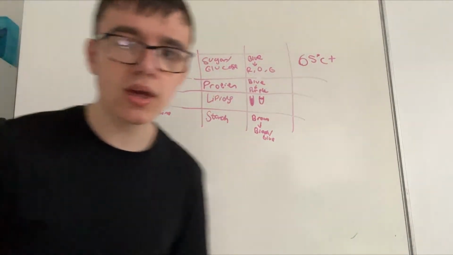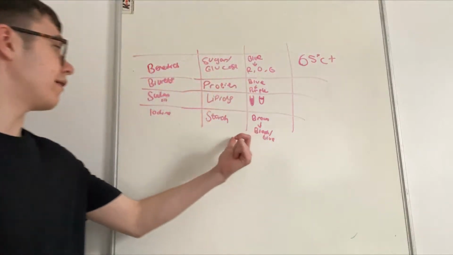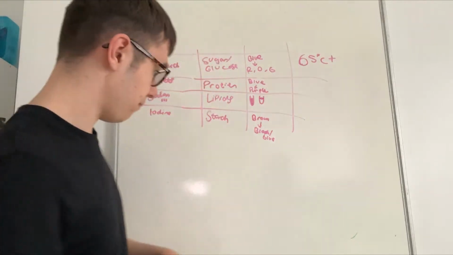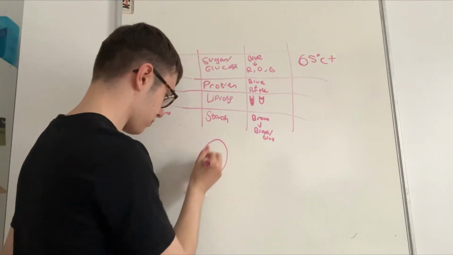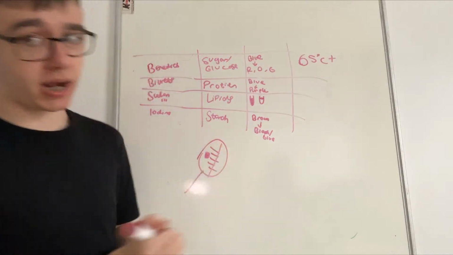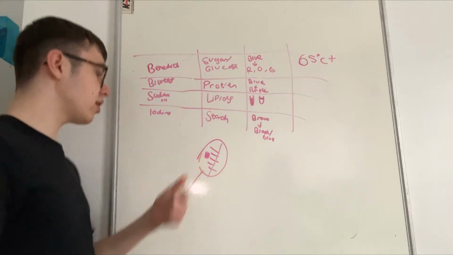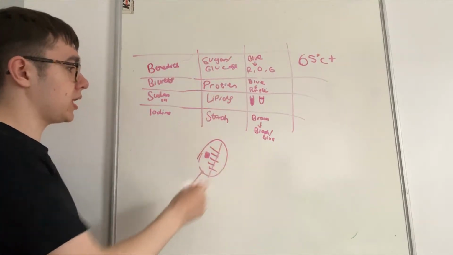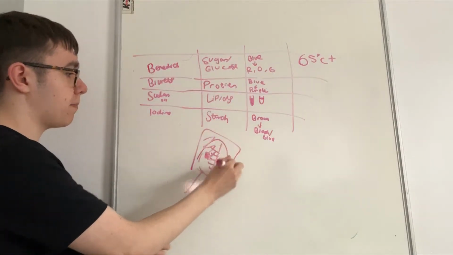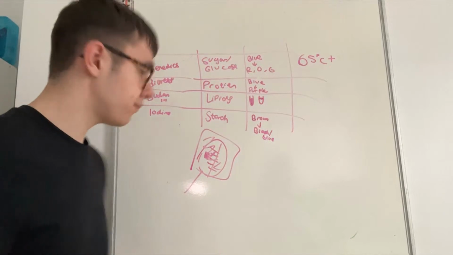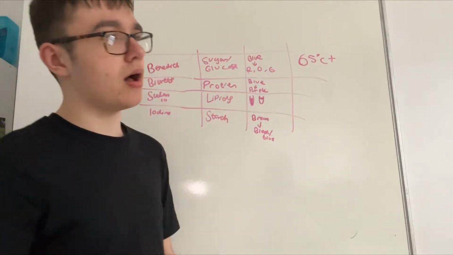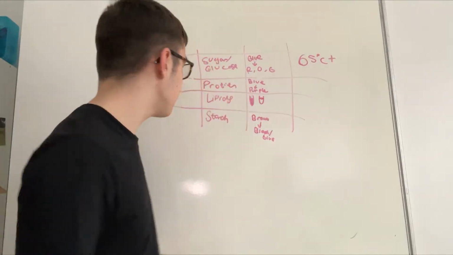Now, how could we link this to plants? Well, think about it. If we wanted to test a plant, we could get a plant and cover a little bit of it with black tape. After maybe a week, we could take the whole plant, or maybe, let's assume we cover the whole plant in black tape. After a week, we're going to put some tests on. We're going to crush it up and use this pulpy liquid.